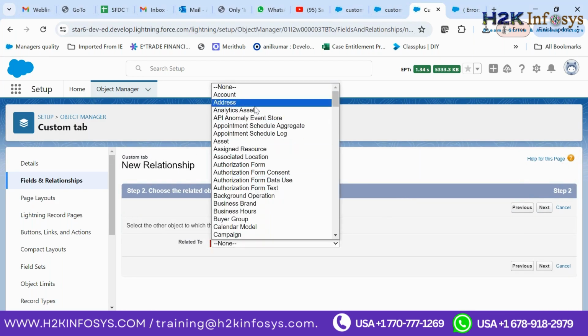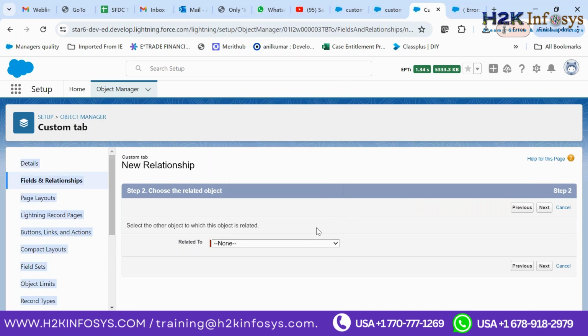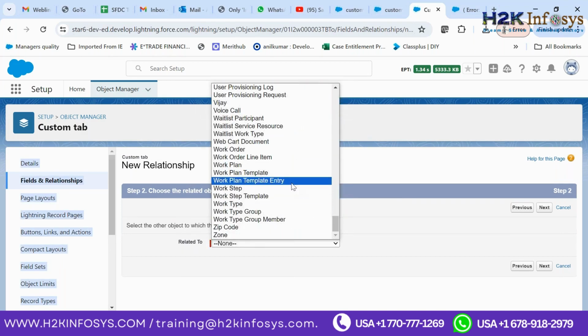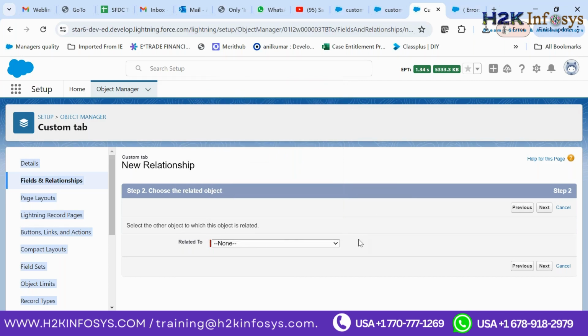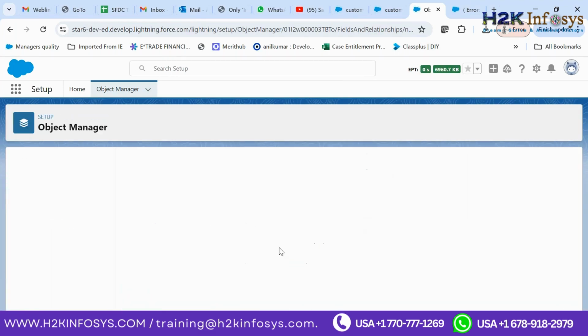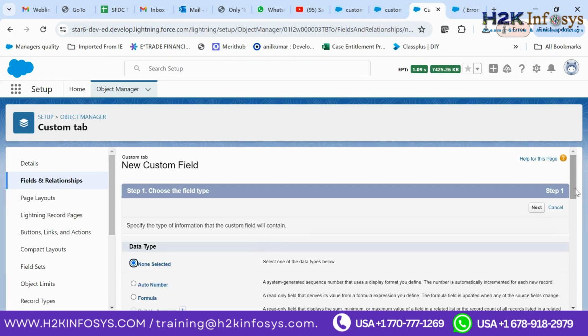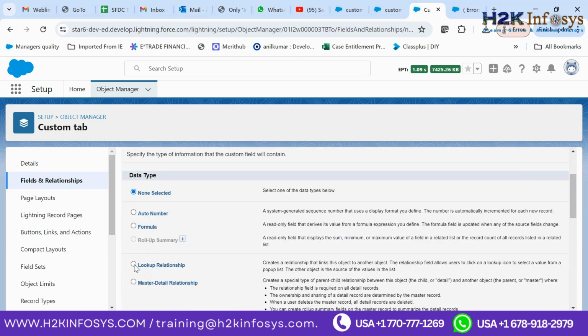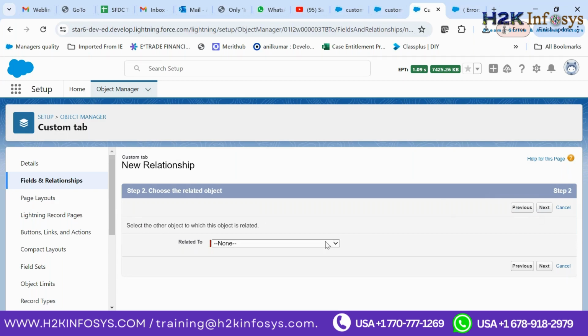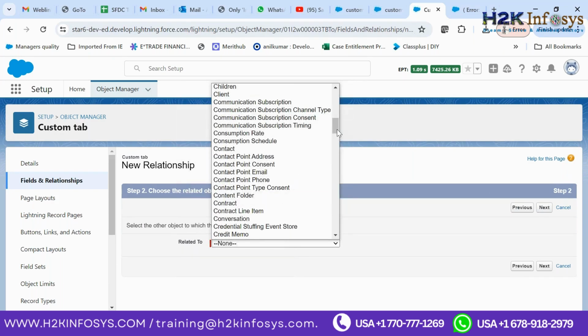To which object you want to relate, you can select that one. I am just giving this for explanation purposes. In real time, you'll have a correct relationship and everything. As per the business, there will be some logic, right? As per that logic, we will create the lookup relations if needed, so lookup to some particular object.